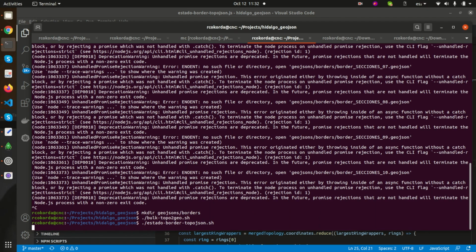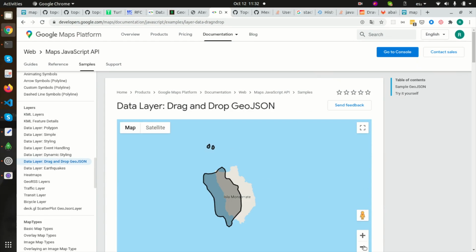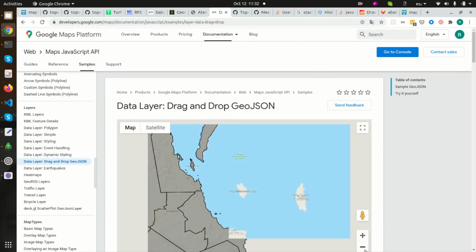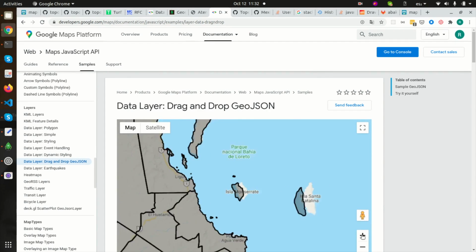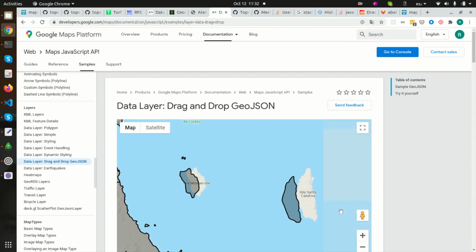No, just 1 minute. Bear with me. Yeah, lots of displacement here. This is the input that we got. You see, it's displaced by one island.